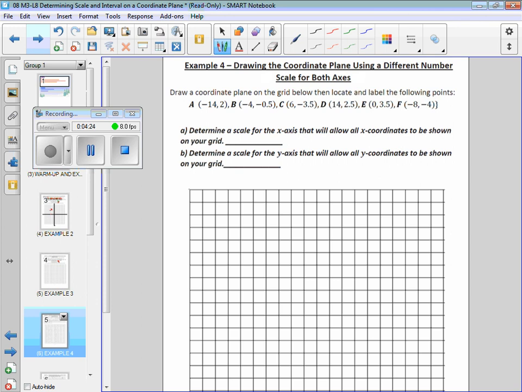Sure, but it takes time because it's a drawing of axes and plotting of points where you do have to be careful. All right, let's do this one together and tell me what you should count by. Your hint is that neither x nor y will be 1. Kelly, you want to try the x? 2. Yeah, 2 will work. What about the y? Jack, you think you got it? I'll circle it just so we can see it. You have a 2, 0.5, 3.5, negative 3.5, negative 4. Antonio, 0.5.